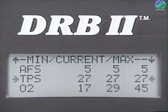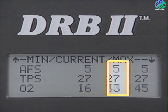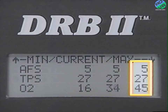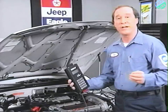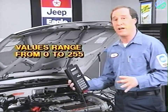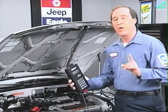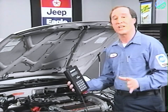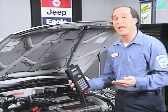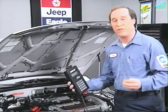The first value displayed is the minimum reading. The second value is the current reading, and the third value is the maximum reading. The sensor readings are displayed as a number ranging from 0 to 255, not in units of measurement such as degrees or hertz. When using the Min Current Max display, it's important to look for sudden changes in the minimum and maximum values. Sudden changes usually indicate intermittent faults.